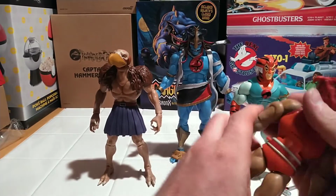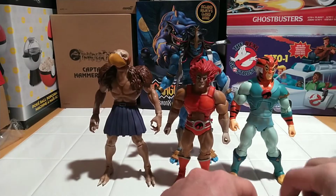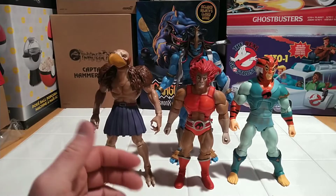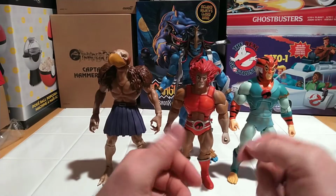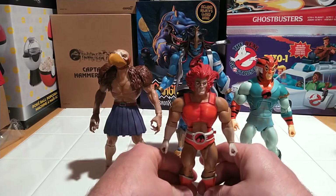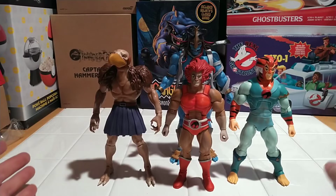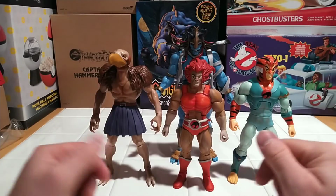So yeah, that's my issue with these guys. I want to be able to hand them their accessories out of the box, and here's one that I'm just going to have to heat up with warm water. I mean, it's a slight inconvenience. It's not the end of the world or anything. What kid wants to run their toy underwater so they can put their gun or their sword in the hand? I know these are targeted towards adult collectors, but there are a lot of kids playing with these too, because they have parents who can afford to buy them toys, or they let their kids play with the ones they buy, which is actually a pretty cool deal if you ask me. If you play with your kids with your collectibles, I don't think that's a bad thing.